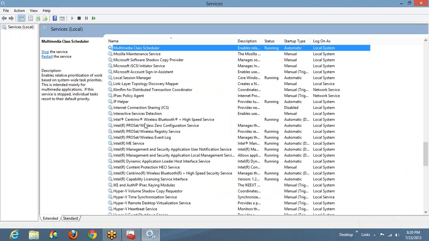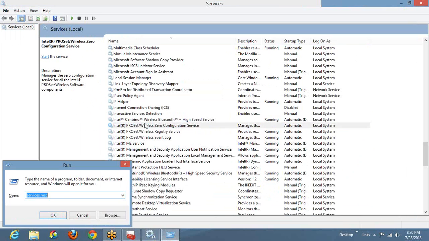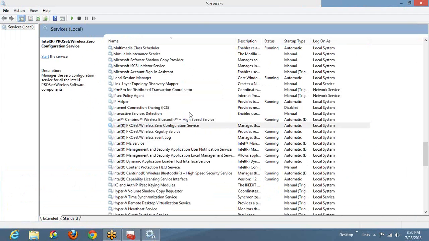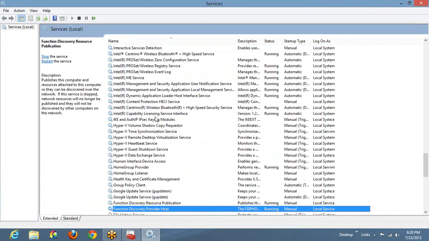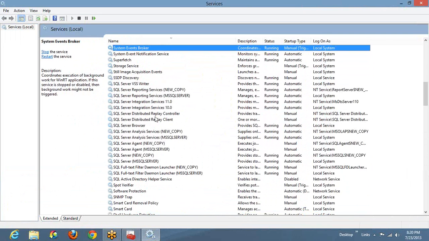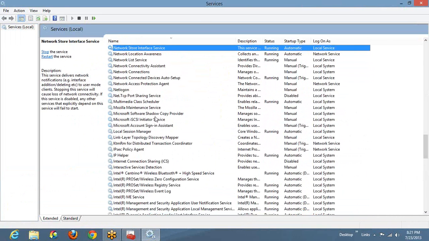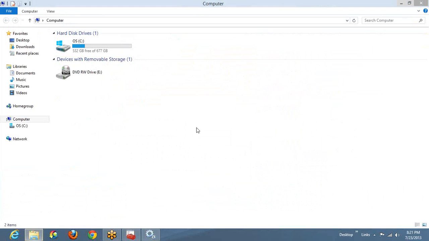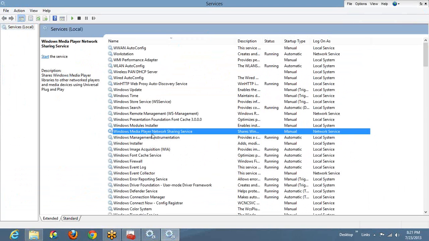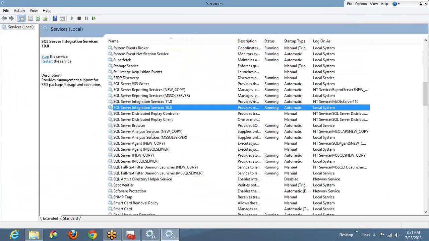services. Now the other place where you can see is if you go to the run command, there if you type services.msc, you can find all the services that are running in this computer. So in this computer, all the services that are present for everything, like any player or Norton antivirus, whatever you have installed, you can see all the services will be running under services.msc. If you go for services.msc, then it will list you all the services that are present. And what we are interested in is SQL Server services.